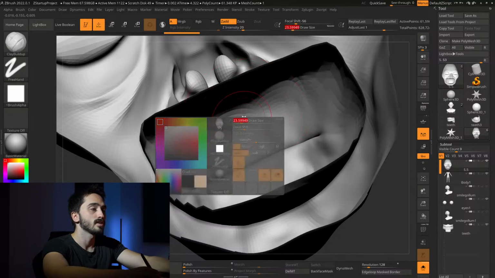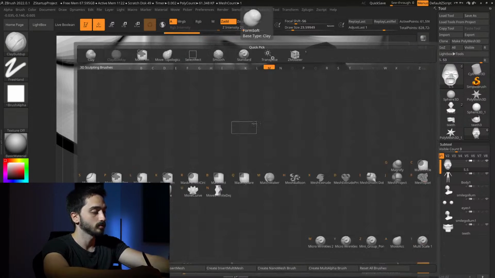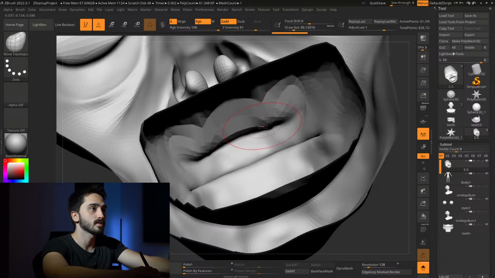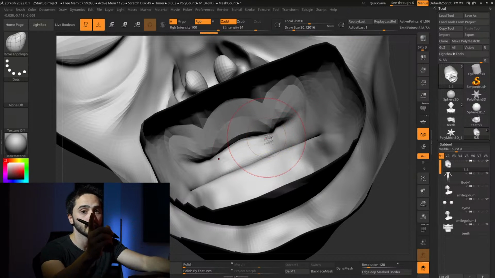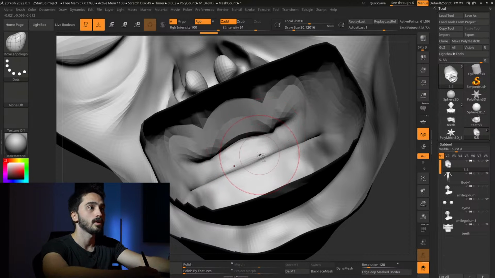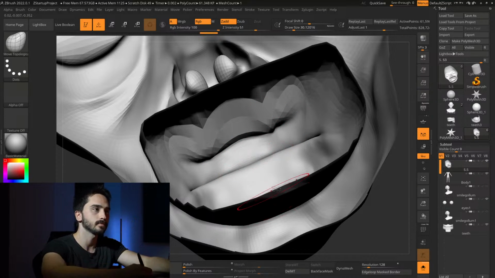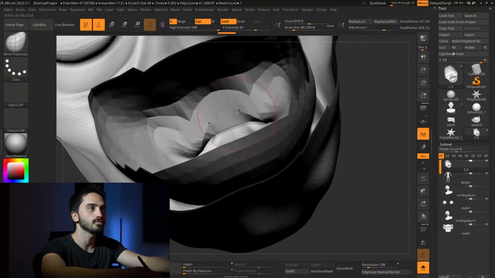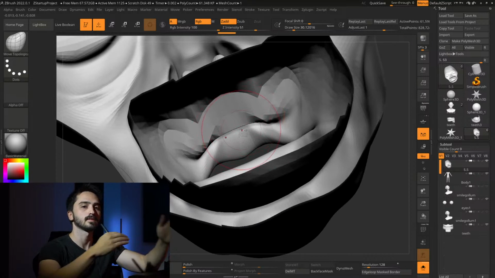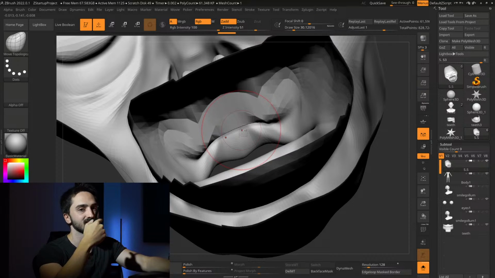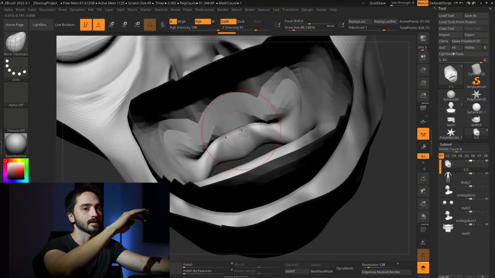If you sculpt here, like if you put this upper side here, then you will get issues. Why? Because the character will move the upper lip, and when it moves, it will directly intersect with that inner mouth, and you will see the inner mouth directly in a bad way.